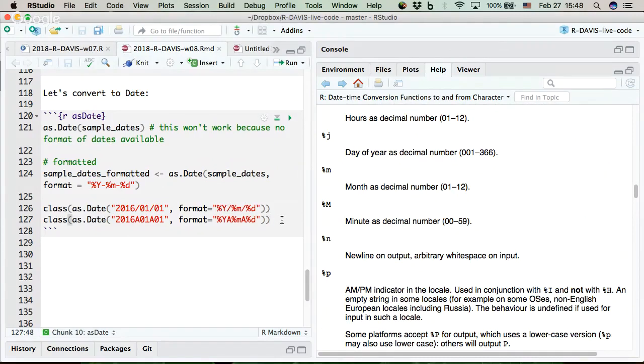So I'm going to add this in the code. Actually, I'm going to add it right here. Format over date.